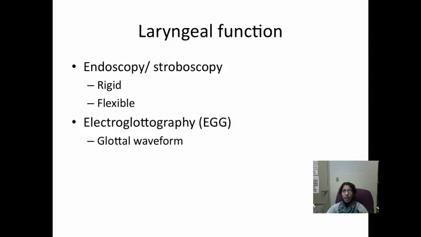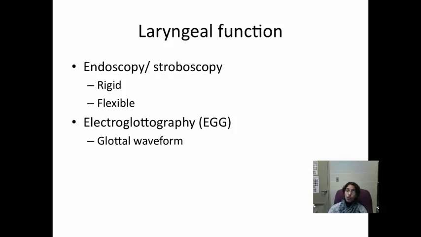Now, if I just use an endoscope with a halogen light, you all know what a halogen light means. Remember how many times our vocal folds vibrate in a second? For females, it's about 200 times a second. For males, it's about 100 times a second, right? Now, do you think our naked eye will be able to visualize the vocal fold movement? The answer is no. If I did just a regular endoscopy, whether it's rigid or flexible, whether I go in through the mouth or through the nose, all I'm going to see is a visual blur of the movement of the vocal folds.